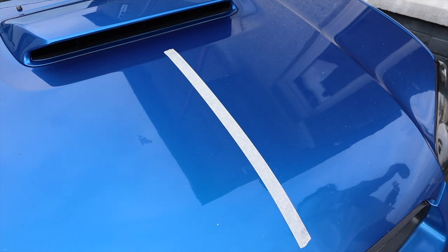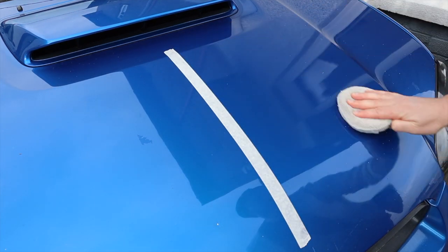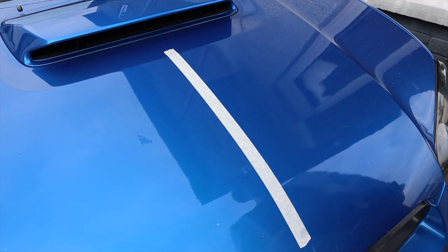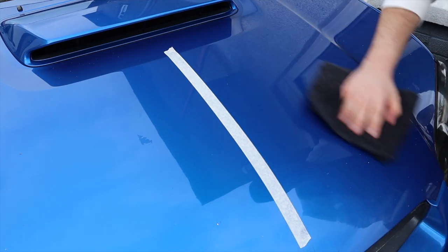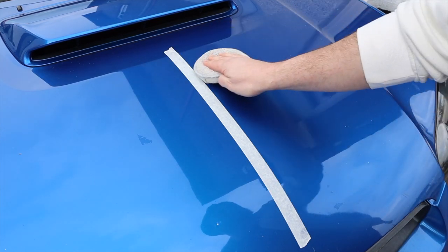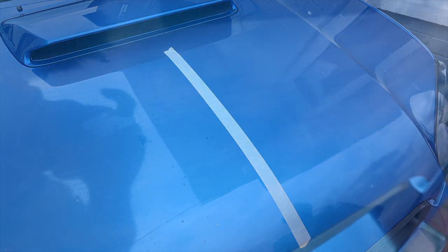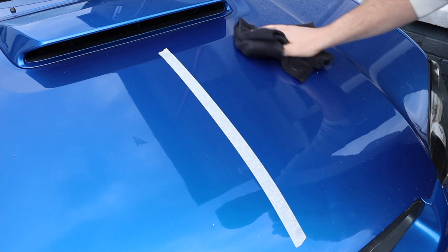Before the 12-month update, I did a little test on the bonnet of a Subaru Impreza, which is absolutely battered. The plan was to split the bonnet into a half-and-half area and test whether the coating can indeed get rid of surface scratches as claimed on the Infinity Wax website. To do that I layered the coating — five layers in total, though it can be layered up to 20 times. For subsequent layers you apply it, leave it one to three minutes, remove it, and repeat until you've built up sufficient layers.